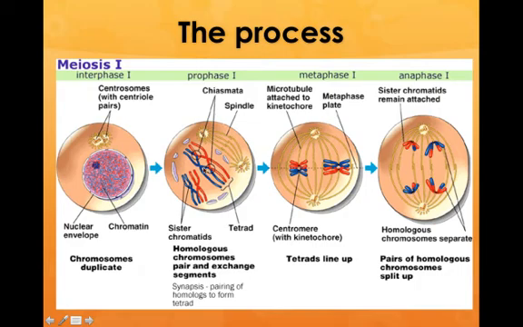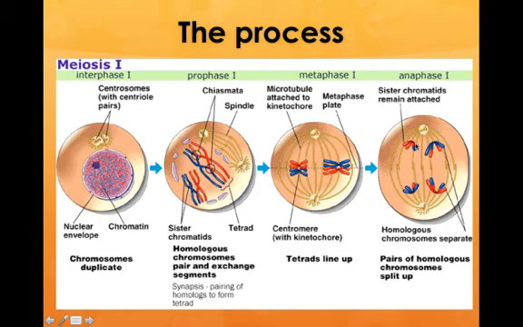Now remember, this blue one has the same type of information as the red one, but it doesn't have the same exact information. It has variations or forms called alleles. So the crossing over is going to result in these pieces having pieces of the other homologous chromosome. Now at metaphase, everything else is the same. The nuclear envelope is breaking down, the spindles are moving to the poles, centrioles are there. We go to the metaphase plate. Now the tetrads are lined up at the metaphase plate, and again they get pulled to the poles during anaphase.